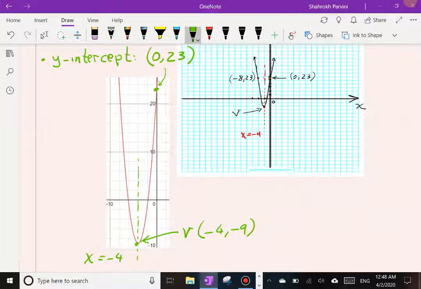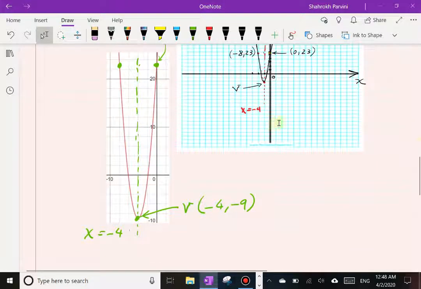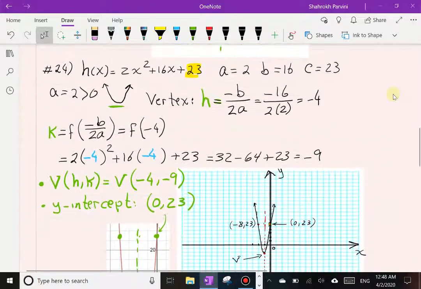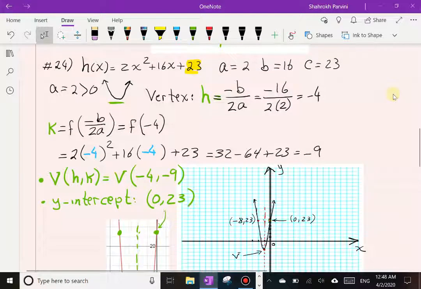And the way we got the third point on the graph was by reflection, right? I reflected this point across, and this would be our other point. So these are points 1, 2, and 3, the third point being the vertex, the key point. We definitely want the vertex. Okay, so hopefully you're okay with this exercise. Let me just bring it up to the beginning, and this is a synopsis of what we've done in exercise number 24.